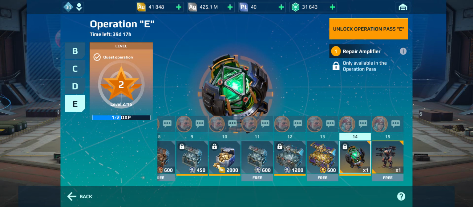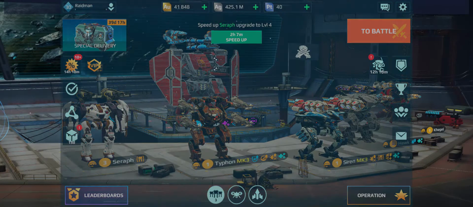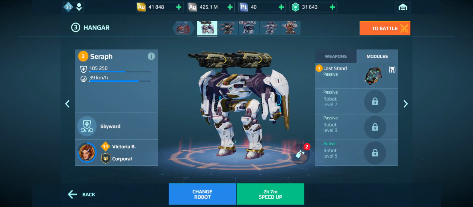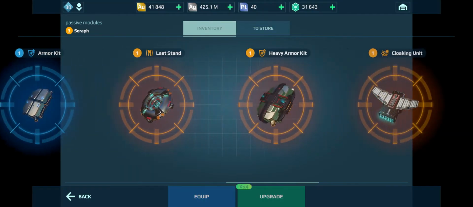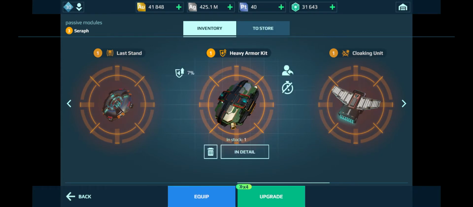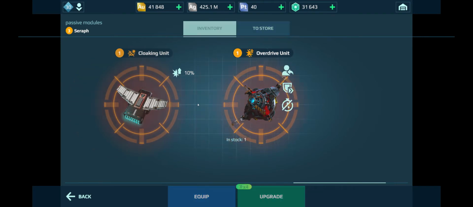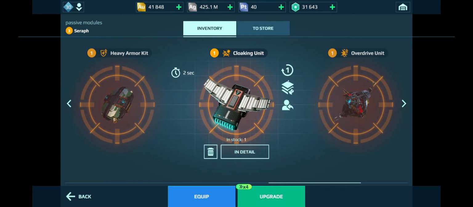Typhon. I have one there, but I may need another one for my Seraph. That is the repair amplifier. I need another one of them for my Seraph. Right now I can use what I have. Well, you have to use what you have. I have a last stand on there at the current moment. I can use here the cloaking unit, a heavy armor kit, and over here an overdrive unit. I think I will use an overdrive unit and a cloaking unit.